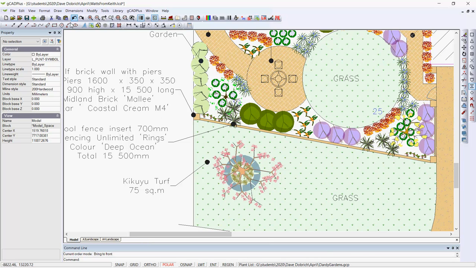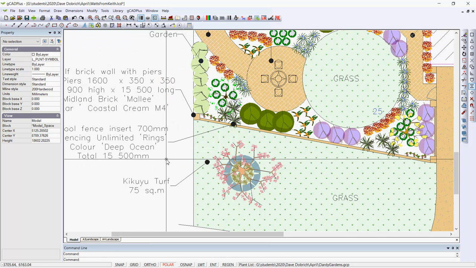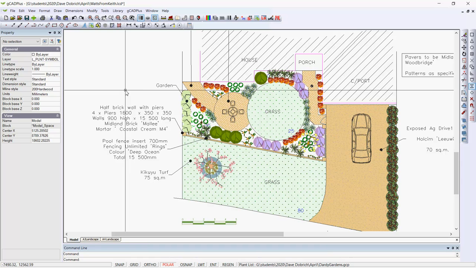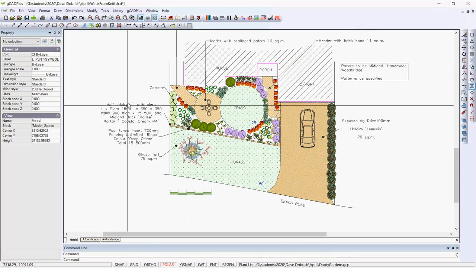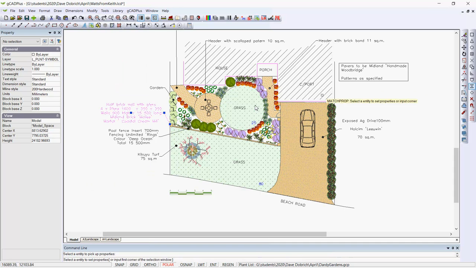The blob on the end of the leader is done by changing the dimension style, and we come down through here. We say a leader will terminate with a dot, and I've pushed the arrow sizer, that's the dot diameter, up to 250. So we now have a series of notes over here that I think make a little more sense, and we want those to be the same over the whole design. So let's modify and match properties, pick it up again.